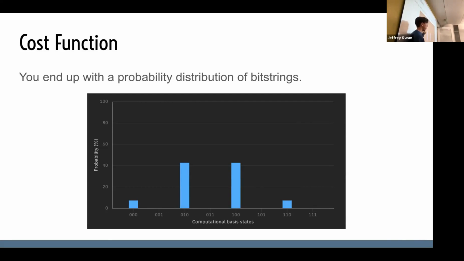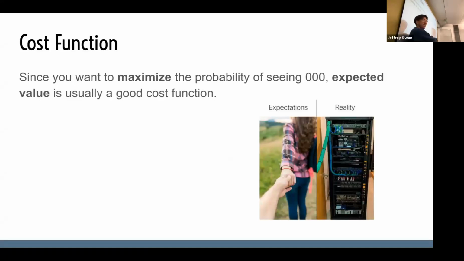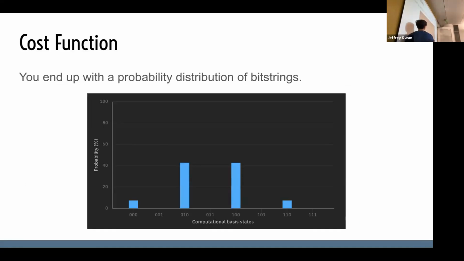What is the very nice measure for doing that? Maximum likelihood estimation. No. It's just the expected value. You know why? Because if you just take the mean of this, right? If you minimize that, then you're going to converge to this number, right? Since you want this to be very high.